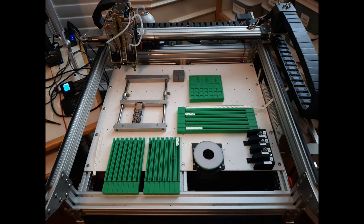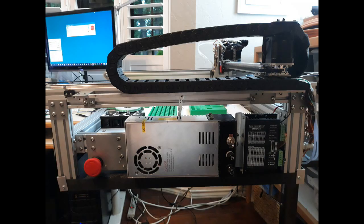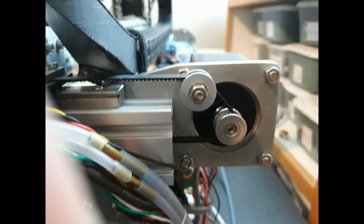Well, now I got a machine that I think works fairly well. Now I just have to figure out how to use it, and that'll probably take me a while. But I'm happy with it.